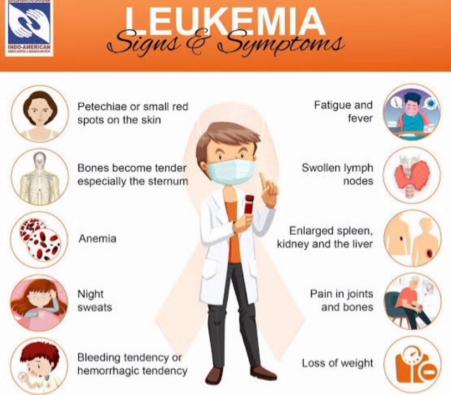So leukemia features the child can present with: fatigue, fever, petechiae and small red spots on the skin, so petechiae and purpura we find. They have small lymph nodes, so cervical lymphadenopathy can be shown, abdominal distension, or someone palpating the abdomen, spleen, kidney, liver, because they have splenomegaly and hepatomegaly. Pain in the joints and bones, arthritis features, loss of weight, bleeding tendency or hemorrhagic tendency, so bleeding from different sites like nose bleeding, night sweating, anemia, pallor. So these are the features present with leukemia that can come on the video.